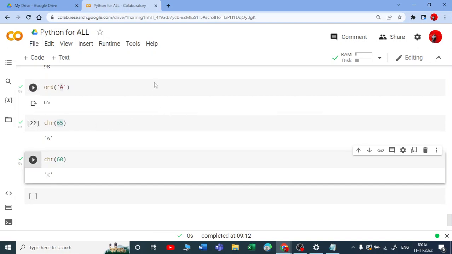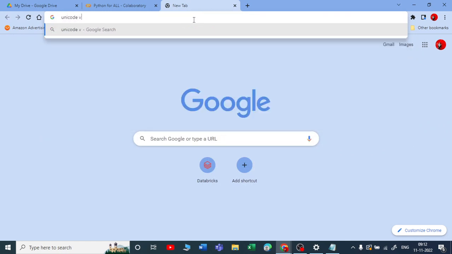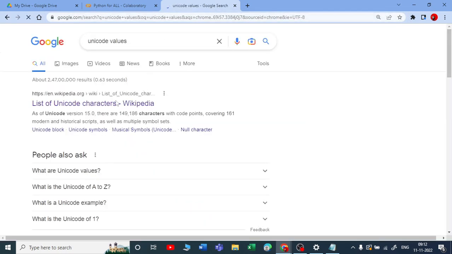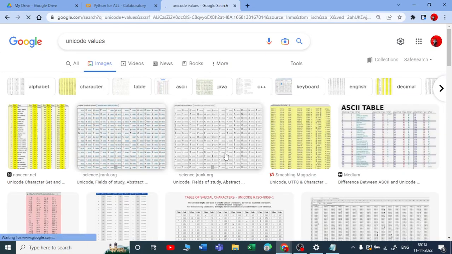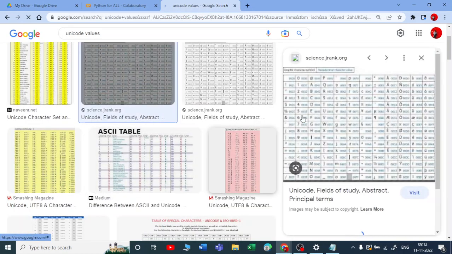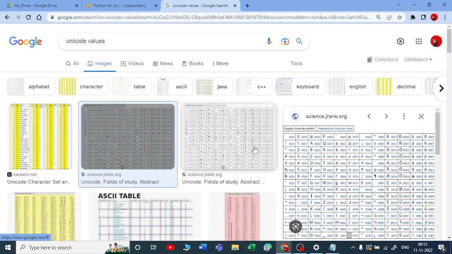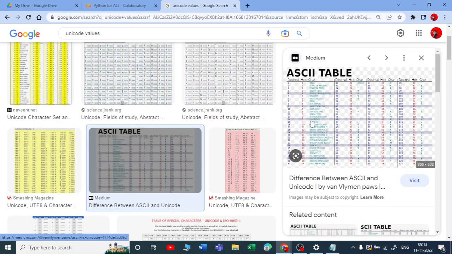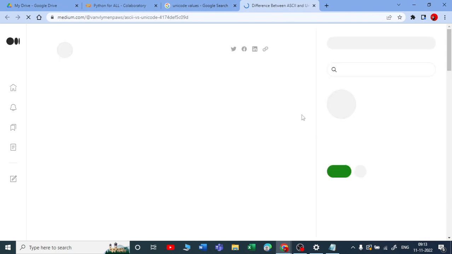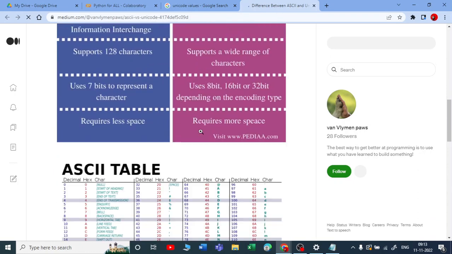You can go to Google and search for Unicode values and ASCII values. If you go to images, you can see these are all Unicode values and ASCII values. You can refer to this documentation if you want to know more detail about all the ASCII values and Unicode values.